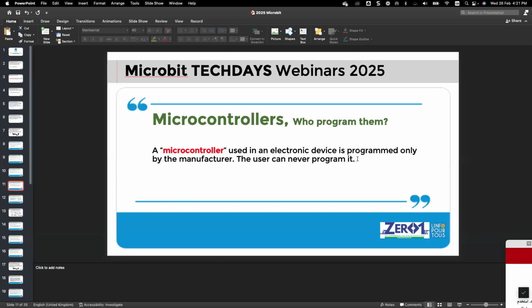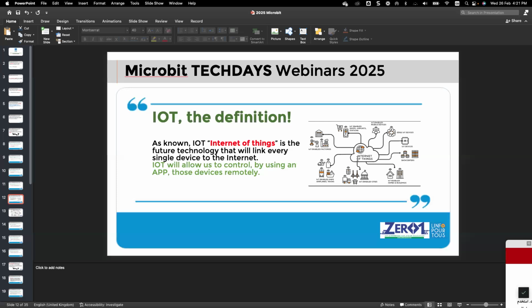So that's why here we are moving to another level where students will program the microbit and later on the Arduino. And as we know, IoT by definition is the future of technology that will link every single device to the internet. IoT will allow us to control those devices by using an app.